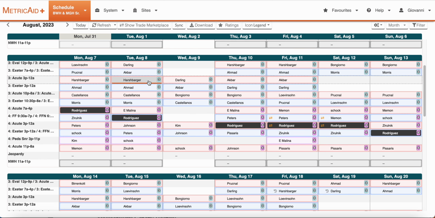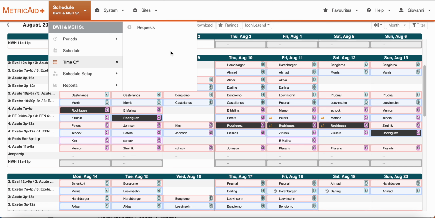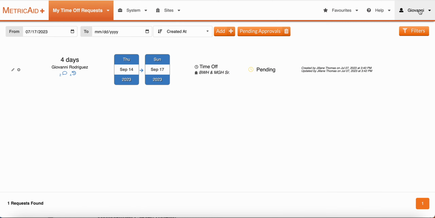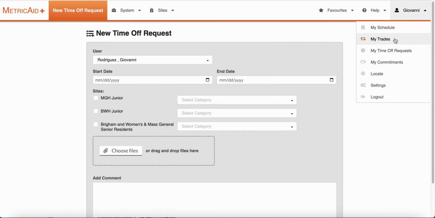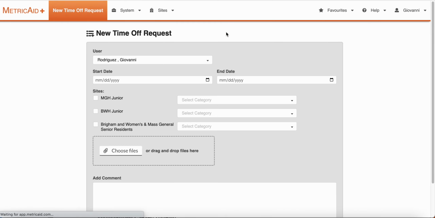Now, requesting time off. The neat thing is that with Metrocare, we can do it through them since they are also doing our scheduling, where before we were using the Google form. For that, you go up to where it says time off and request. I'm going to show you through my schedule because then you'll see everyone's requests. My time off request is over here in this corner; here's a request I did. I'm going to recreate it so you can see what I'm trying to request. When you click by your name, under my time off request, you'll see ones you've approved or that are pending approval. But to create a new one, you click add request.